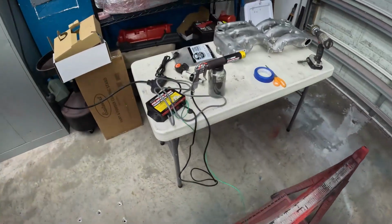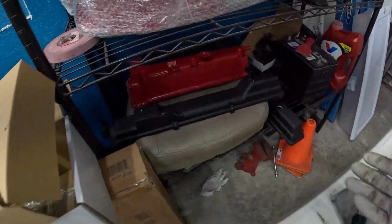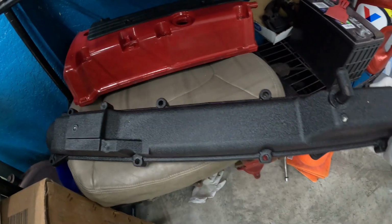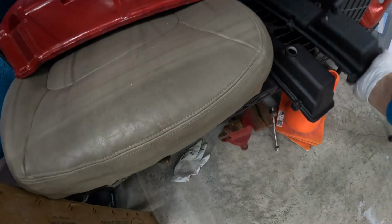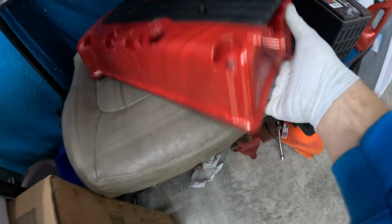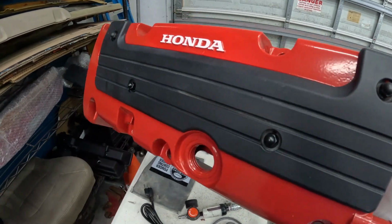No one's gonna see the bottom, so I'm not too worried about if we mess it up a little bit. This is my third item spraying. I sprayed both of our 2J valve covers wrinkled black. It looks pretty sick. And then we sprayed this Honda, and we did a two-tone on it. Came out pretty good.